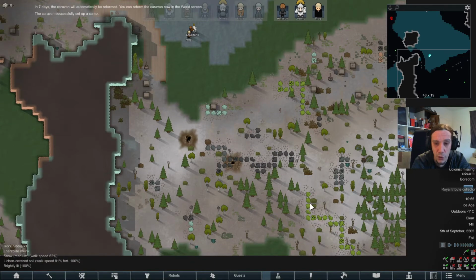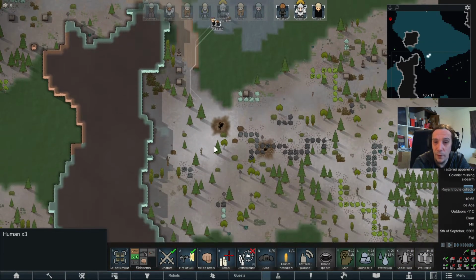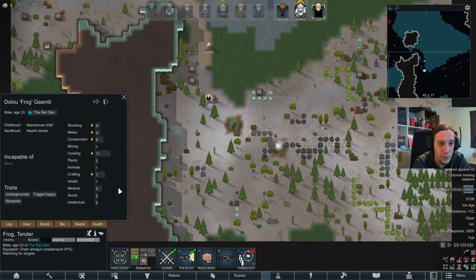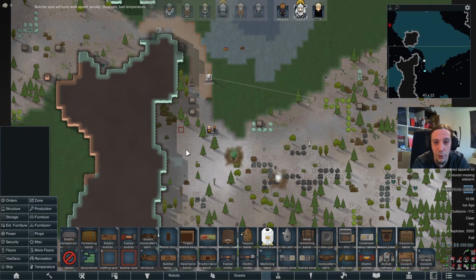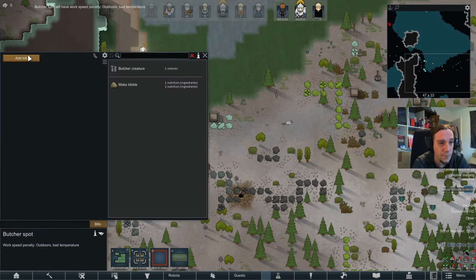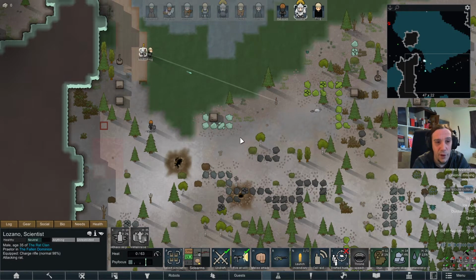Because usually you'll find some berry bushes, I wanted to say, but not this time. Alright, but there are a few animals here, and Lozano is well equipped. Let's see. Frog is a capable cook, so we're just gonna set up a little butcher spot and create a few units of raw meat here. Just butcher forever and create a little stockpile zone. Just some very, very basic survivalism here.